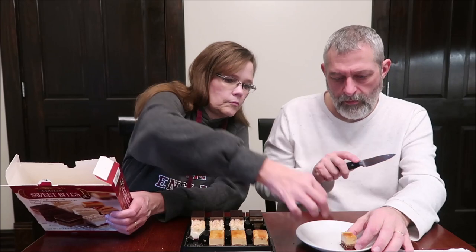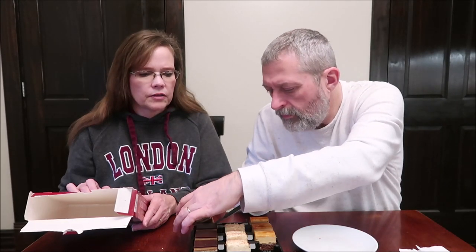Let's do the caramel and chocolate cake now — this one looks thick at the bottom, that cake part. The caramel and chocolate cake is 70 calories. There's a layer between the cake and the caramel, and it tasted like spice cake to me. I didn't get much caramel flavor out of it. It's got a crunchy texture — it's not bad, but kind of plain. It does really remind me of spice cake. Let us know in the comments if you thought the same thing.